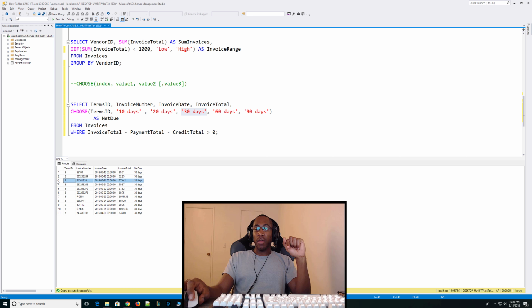If you look at row number 3, terms ID 2 shows 20 days, and that is the second terms ID in the index. And if there was a 1, then it would show 10 days. If there was a 4, then it would show 60 days, and if there was a 5, it would show 90 days. So that's how the choose function works.